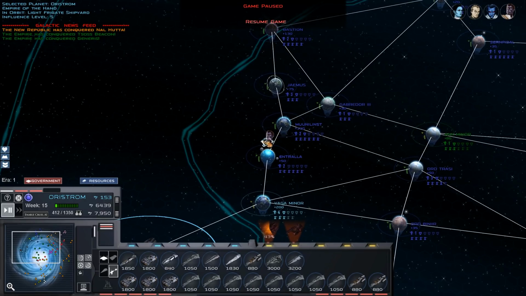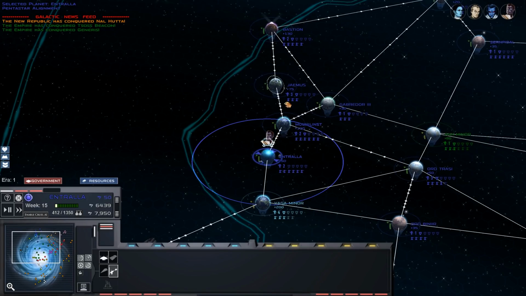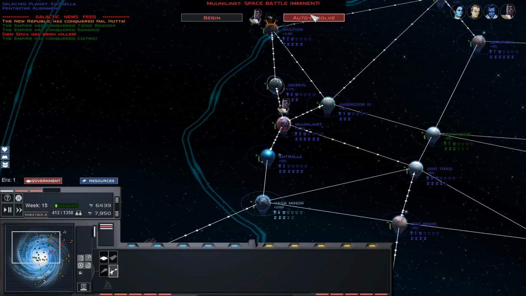But it's going to be difficult to take it. Maybe we should just bypass Entrala. Let's do that for now, because we still need more planets, and I don't want to deal with that just yet.